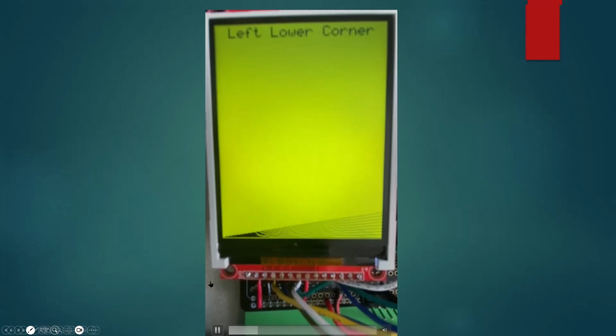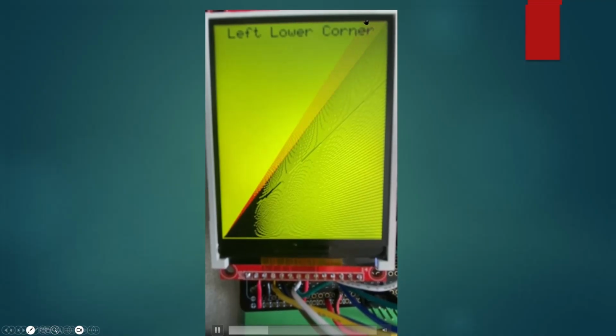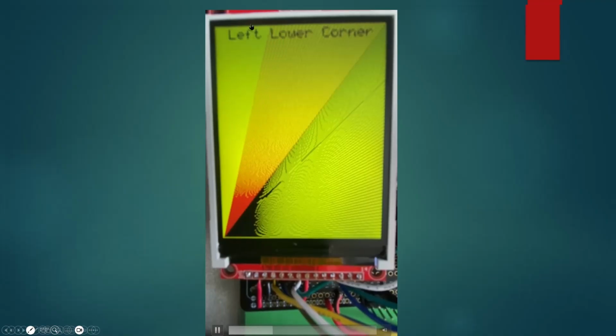Then we're going to start with the left lower corner, which starts here. The initial point is constant, and the y keeps increasing while the x remains constant. Then when we get to this point, the x starts decreasing, and the y remains the same as a final point. So that's how we write these ones here.